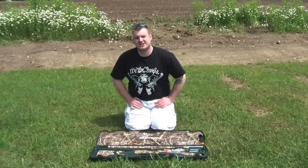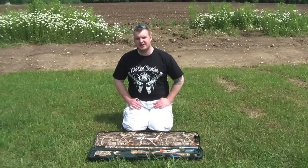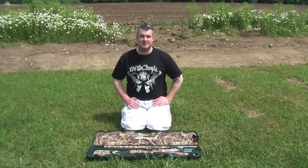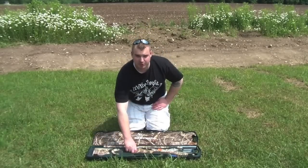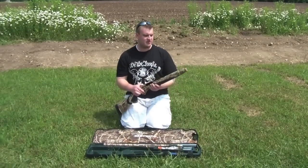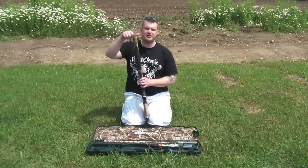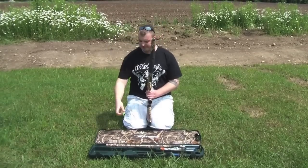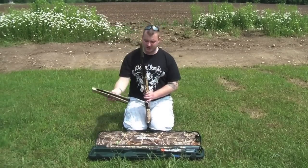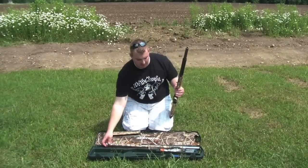All right, I'm going to put this thing together for you real quick just to show you. It's very simple. One of the main reasons I bought it was how simple it is to put together. Basically, what we're going to do is pull the receiver stock unit out of the case right here. There's a twist-off cap on the end. This is one of the greatest things about it. It's a quarter turn, pulls right off. The fore end slides right off of it, and that's it. Barrel's ready to go on.